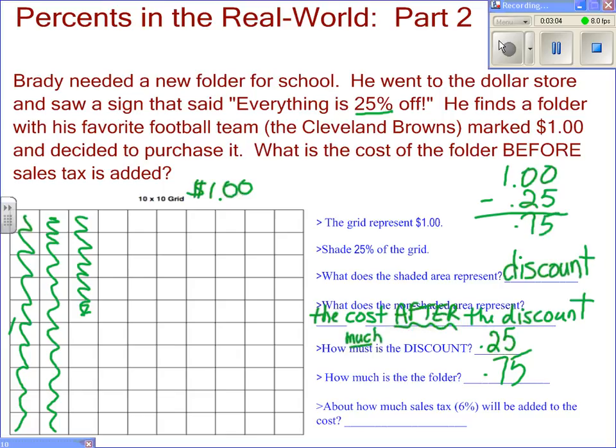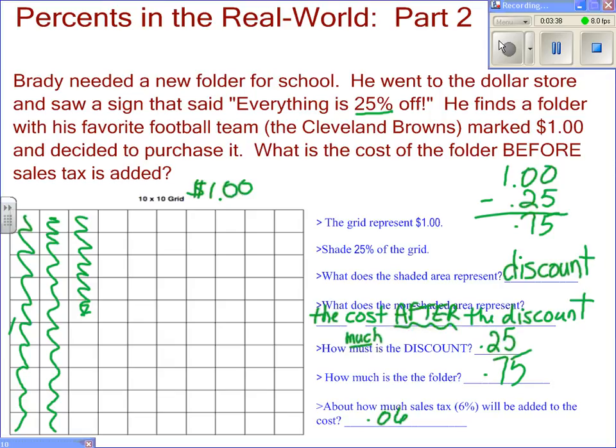So now let's assume, okay, we're back in the real world now. We got to pay sales tax on it since it is a good. How much sales tax, 6%, will be added to the total cost? Well, that's just the same like we did with the previous lesson with sales tax. We're going to be adding 6 cents to every dollar that's spent. So approximately how much sales tax? If it cost $1, we're only going to be adding 6 cents to our total cost.